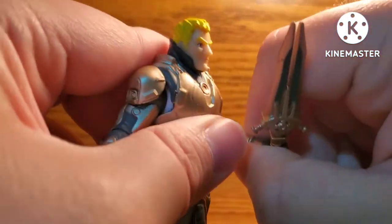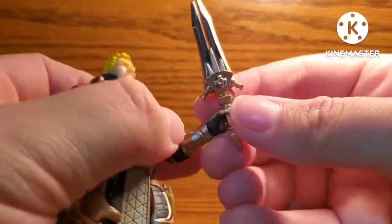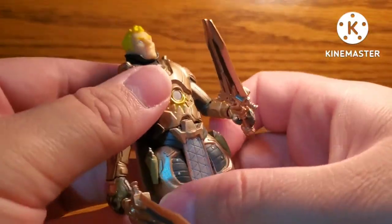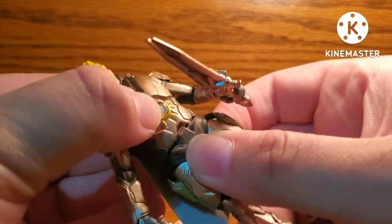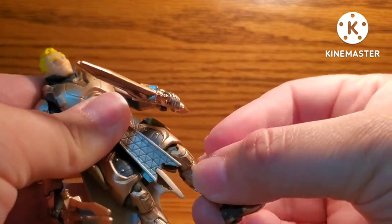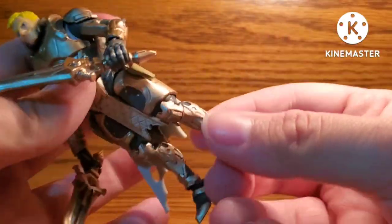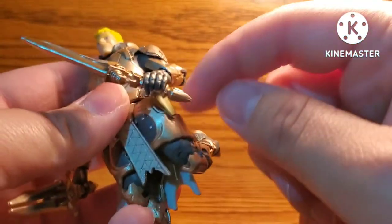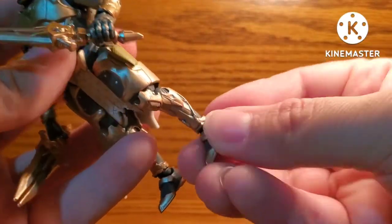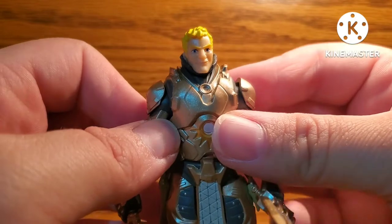Same articulation at the elbow, though. Just one click of a ratchet hinge there, as well as a very limited swivel. And then in and out at the wrist, which can also swivel. You get absolutely nothing at the waist now because it's all been covered up. But you technically get the swivel at the hips, as well as a very limited ball joint at the hip. You do have the swivel at the thigh in there. It's just, as I said, very limited. You still do have that double-jointed knee, though, although the thigh panel will slide out of the way every time you do it. The very good ankle articulation, the hinge, and the ankle pivot. So overall, good articulation for this figure, although it's extremely limited.